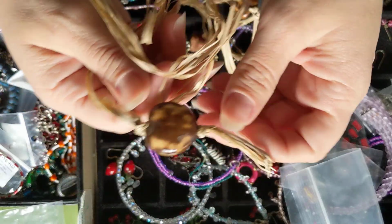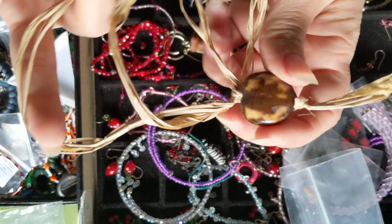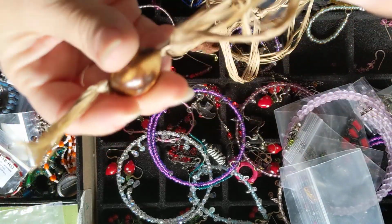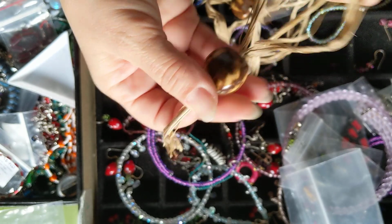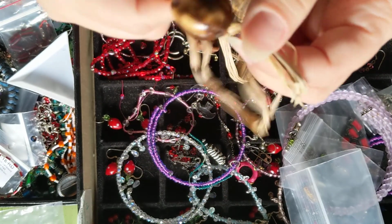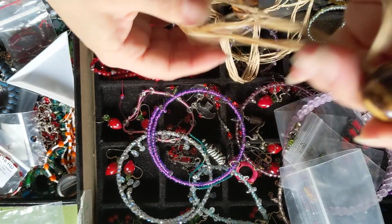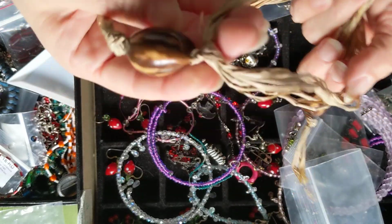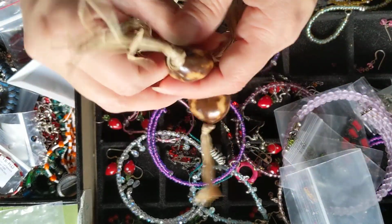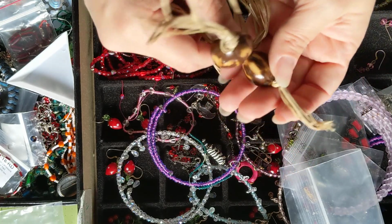I don't know what this is. Maybe it was some kind of decoration. It's like raffia and some kind of, this looks like this Hawaiian nut shell. It's like a nut necklace. It's got a hole drilled. It's knotted, and there's two of these. So maybe they were some kind of a wrapping around something, and I took them thinking I would make something with them. I have ideas about these.